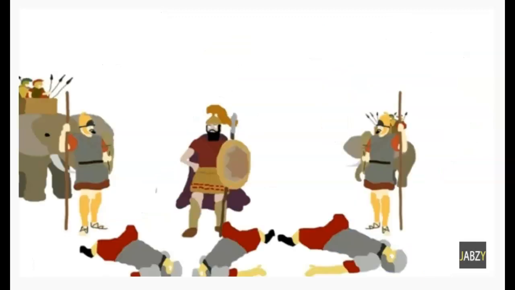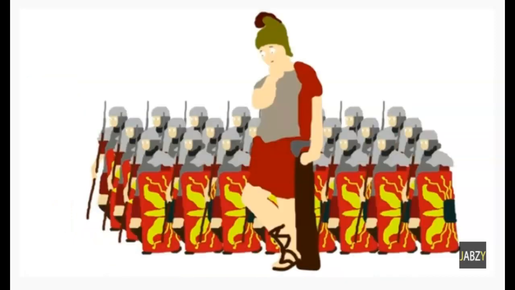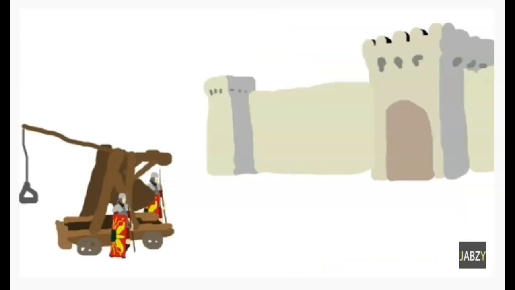Over the next few years, Hannibal's army crushed the Romans in battle, notably at the Battle of Cannae, and devastated the countryside of southern Italy. So the Romans under Fabius Maximus avoided battles and tried to wear the Carthaginians down through a war of attrition. Meanwhile, the Romans were successful in Sicily. Syracuse allied themselves with Carthage, and the Romans laid siege to their capital.